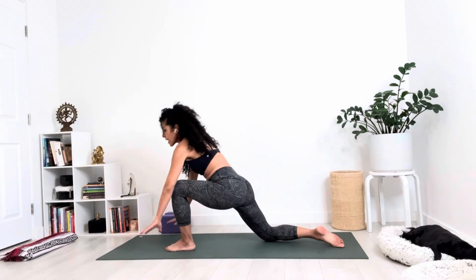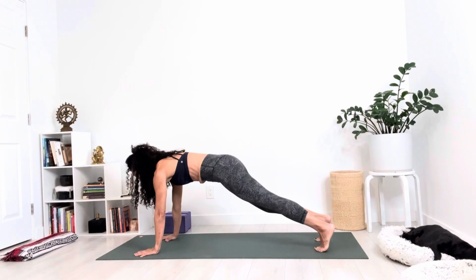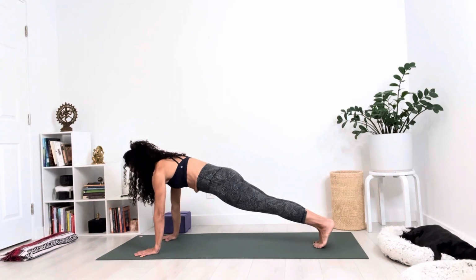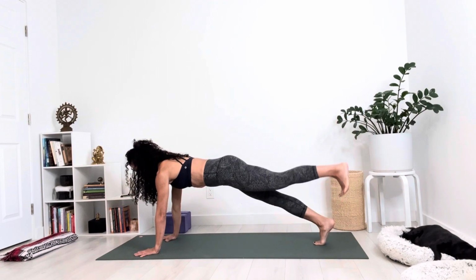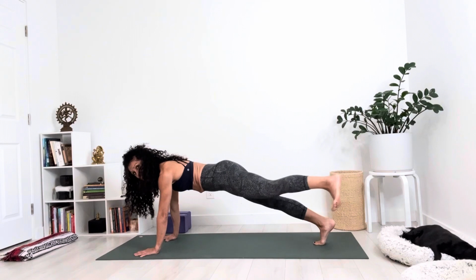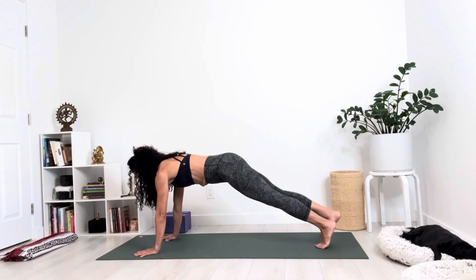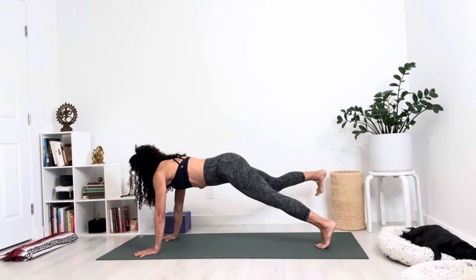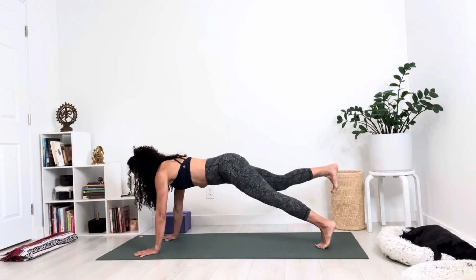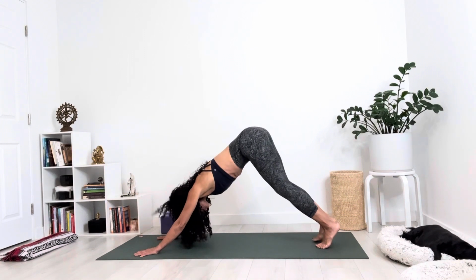Bring both hands down to the floor. Step your left foot back, plank pose. Bring the legs together, once again, squeeze the inner thighs together. This time, as you pick up the left toes off the ground, take the left leg out to the left, and then bring it back to the center, lower it down. Pick up the right toes off the ground, right leg out to the right, bring it to the center, lower it down, and downward facing dog.